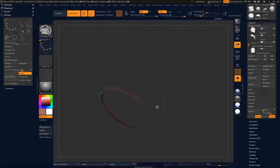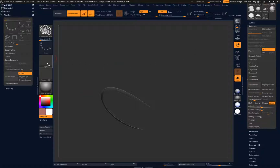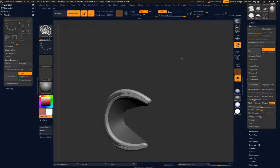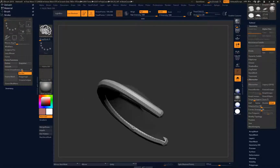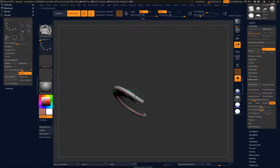Now, when I have a curve brush on, if I click on that object, oh crap, hold on, always something. Okay, so I got to get rid of my meshes there, my divisions. So if I click on that object, I'll say frame mesh, it does that. Now if I click on that object with this curve multi-tool brush, it puts that ring around it.